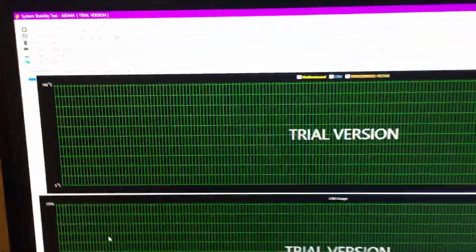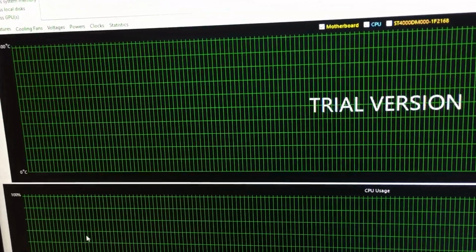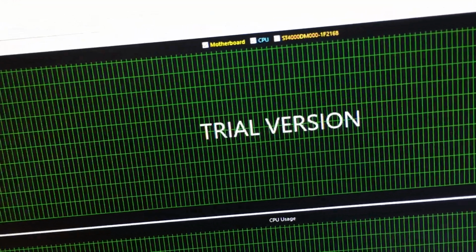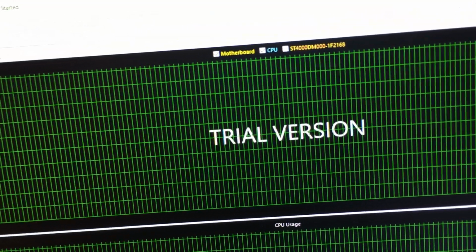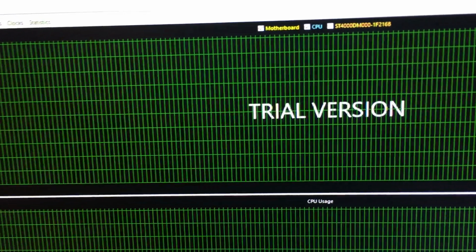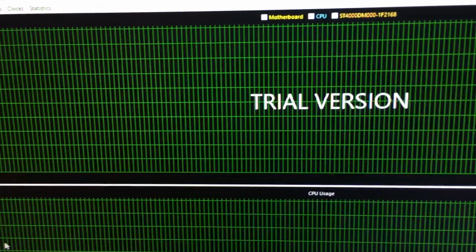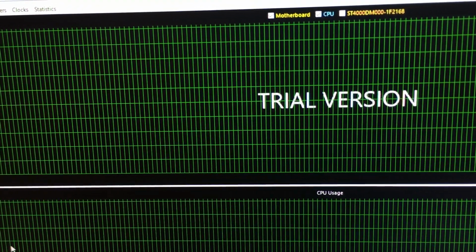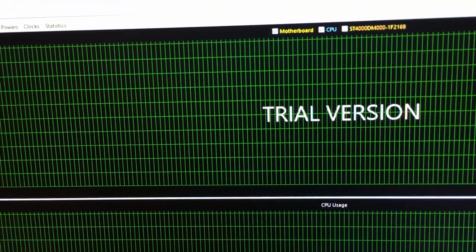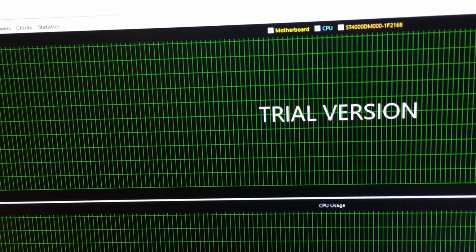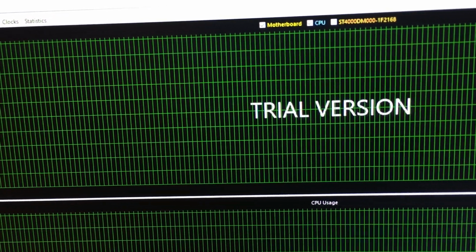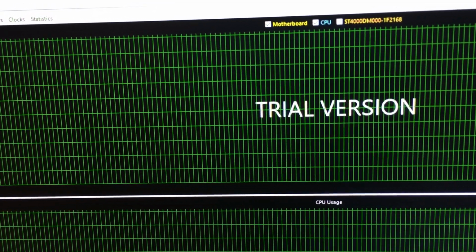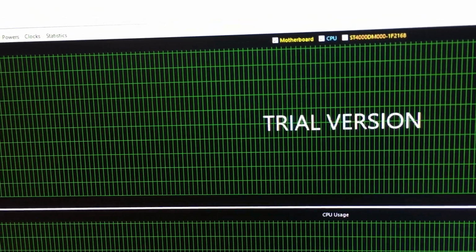Now, in actuality, you really want to run this test for about 24 hours just to make sure. But I usually will set it like this so that I really don't have to worry. Now, if we do get another hardware failure, I can turn up the voltage just a hair, but most of the time that's not really applicable.